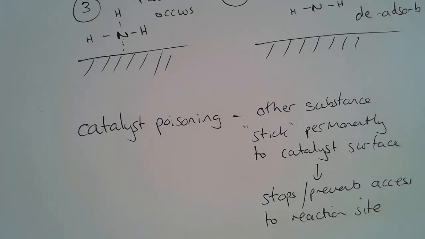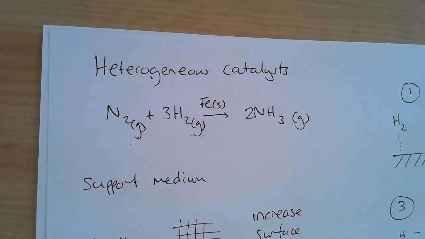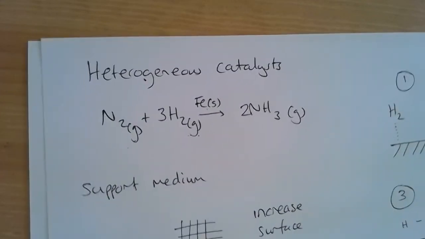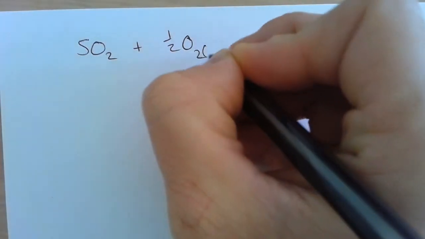Okay, so we've dealt with a heterogeneous catalyst. I should have mentioned earlier on actually that the word heterogeneous, if we just have a look at the word heterogeneous here, heteros is the Greek prefix meaning different, and genus means phase or state. So we're talking about the reactants and the catalyst being in different phases. So there is a specific example that we need to understand, and it highlights really how transition metals can act as catalysts. And that's the reaction between sulfur dioxide and oxygen to make sulfur trioxide.